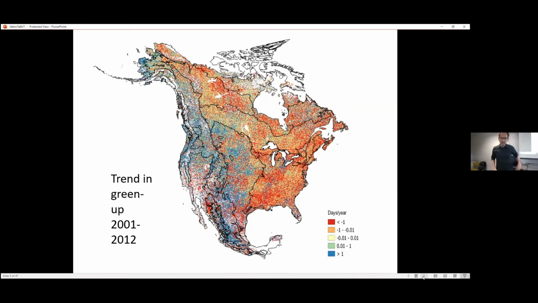It's not purely latitudinal. There's lots of longitudinal variation, and a lot of topography in North America. But importantly, what we really want to do is look at the trend, right? We want to look at the time zero of green up. And here you can see this almost pointillist Seurat painting of North America, where in the eastern temperate forest up into the boreal, you have a signal where spring is getting earlier in terms of the beginning of green up, and that's shown with our red pixels.